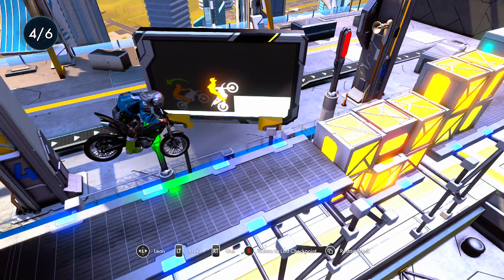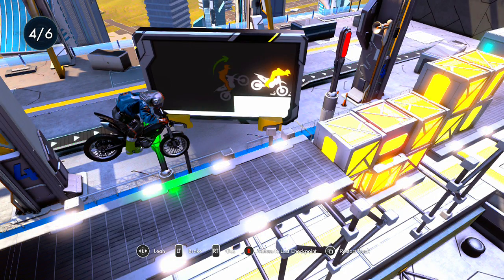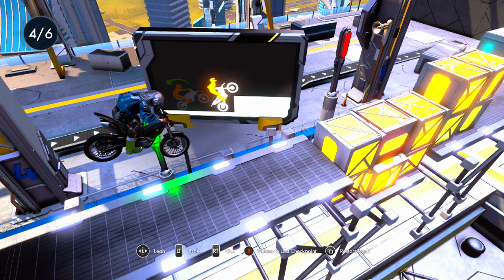Obstacles are important. First, lean back and get your front wheel on top of the obstacle. Then, as your back wheel hits the obstacle, lean forward to pull your bike up.